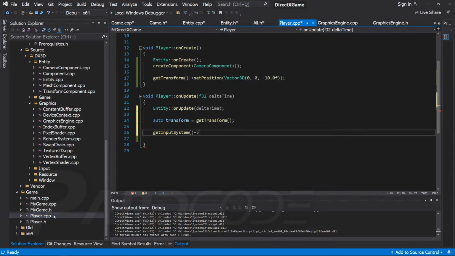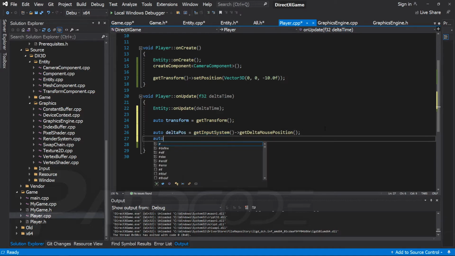Now, in order to rotate the camera through the mouse movements, we have to call the getDeltaMousePosition that retrieves only the variations of the mouse cursor movements along the X and Y axis of the screen.